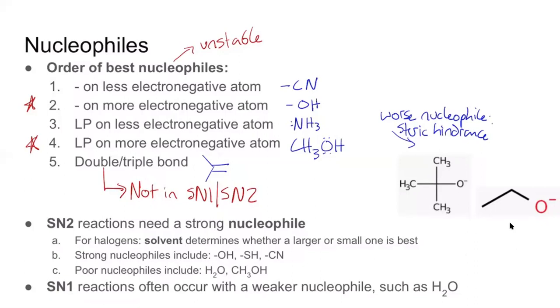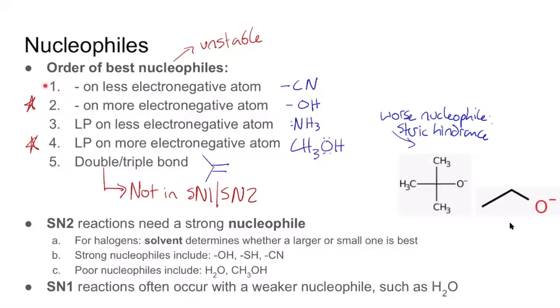When you say the second, do you mean this one versus? Yeah, like why is it? Okay, well, I'm sorry if I made it confusing. This is just an order of the best nucleophiles. It's not an order of the most common nucleophiles. Was that something that you thought? Did you think that number 2 was more common than number 3? Yeah. Oh, well, this is just the order of the best nucleophile.